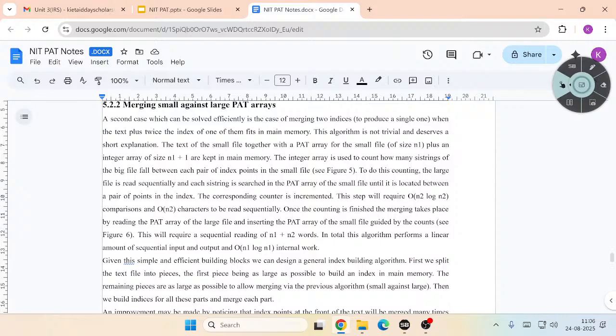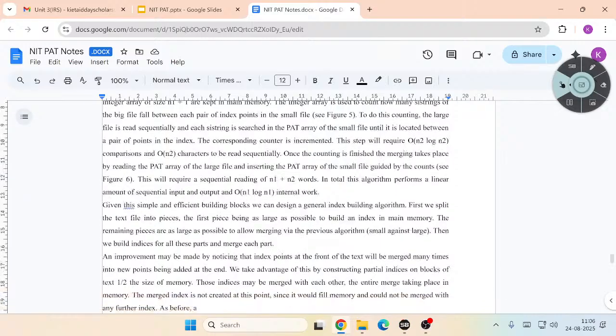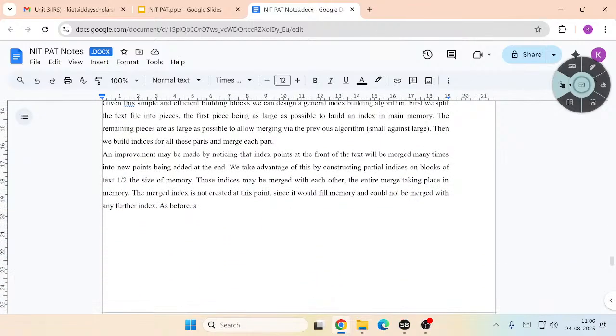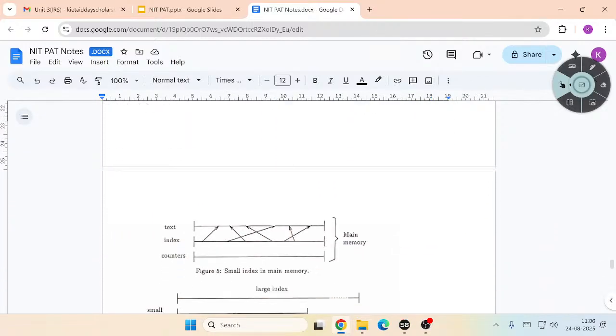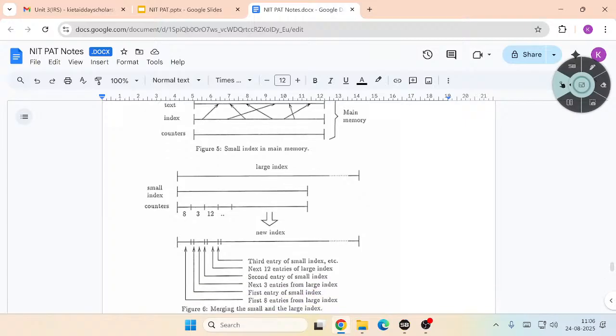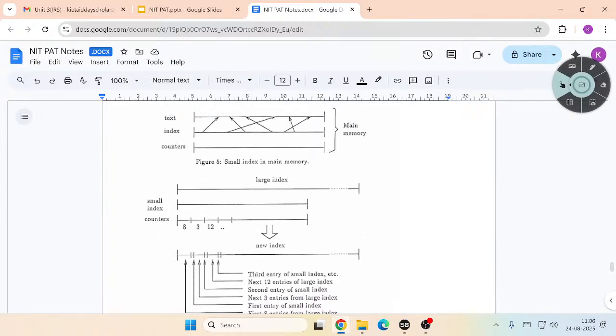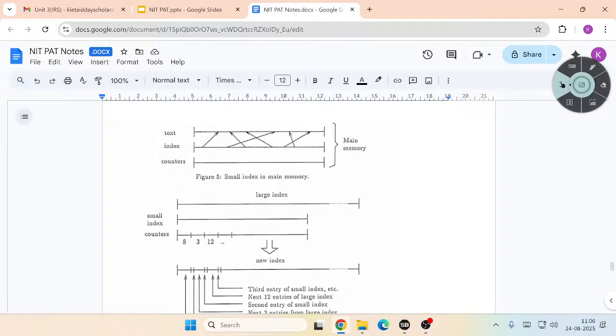Then you are merging small against large batteries. When your batteries have less size and more size, we can go for merging those indexes. In this figure you can see the merging: we have this side and the text index on this side, with counters and the small index again.